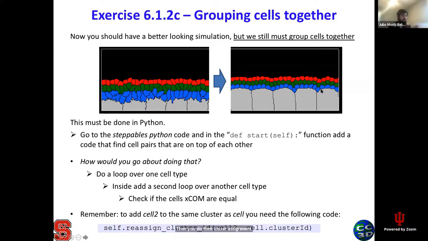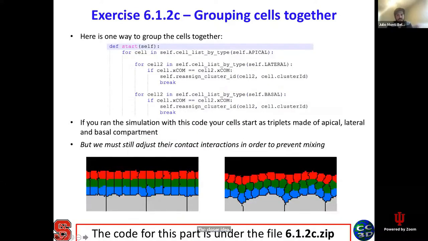And then you do another loop for all the blue cells, and if the X position matches, you reassign the cluster ID. So this is how you do it code-wise, okay?